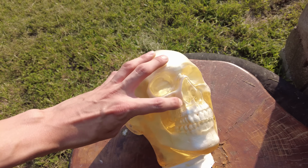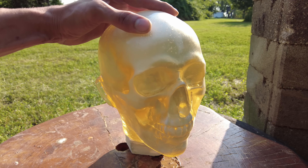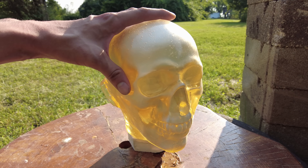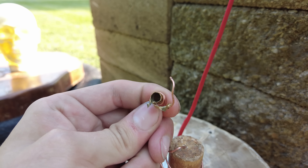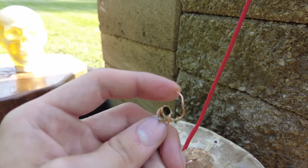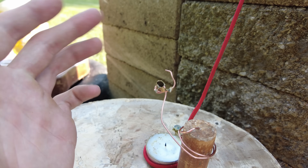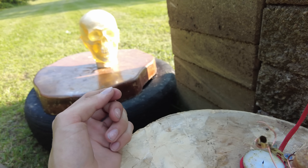I believe the bullet hit right here, and it appears that no damage has been done. Although ballistics gel is a pretty good representation of flesh, it doesn't represent skin very well — your skin is a little bit stronger than this, so keep that in mind. The casing has just completely blown itself apart, and this is probably one of the more dangerous things about throwing bullets in fire: the sharp shrapnel that'll fly everywhere. The bullet itself is a lot heavier than the casing, so the casing will have a tendency to fly off a lot faster than the bullet. As for the bullet itself, I would say it would probably hurt more to be shot by a BB gun.